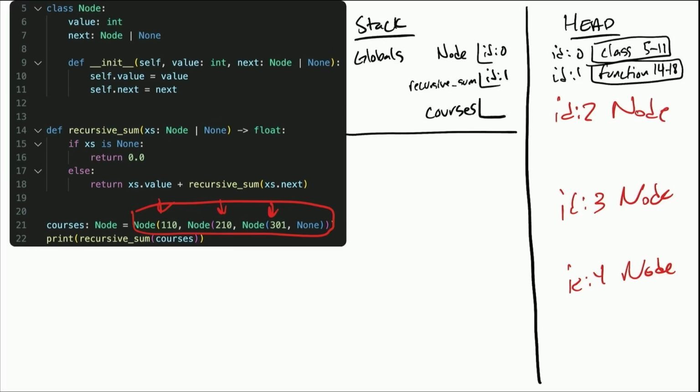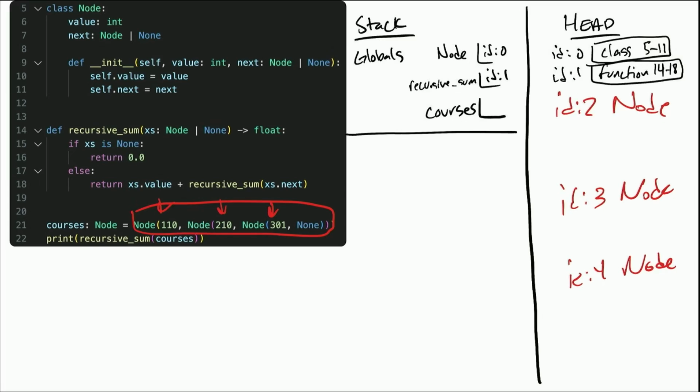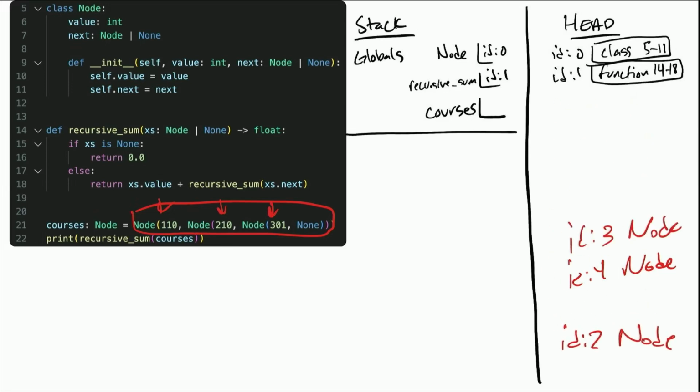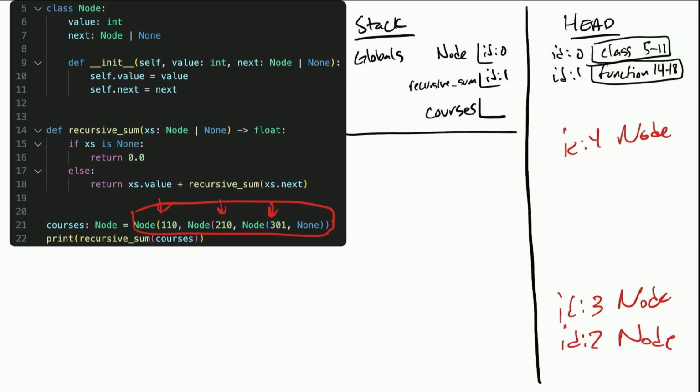I'm going to ask you to, for the purposes of this video alone, try reversing that order and putting your ID 2 at the bottom, and then ID 3 just above it. So if I were to rearrange this, ID 2 would come down here, ID 3 would come here, and ID 4 above it. Doing this will have a reason.